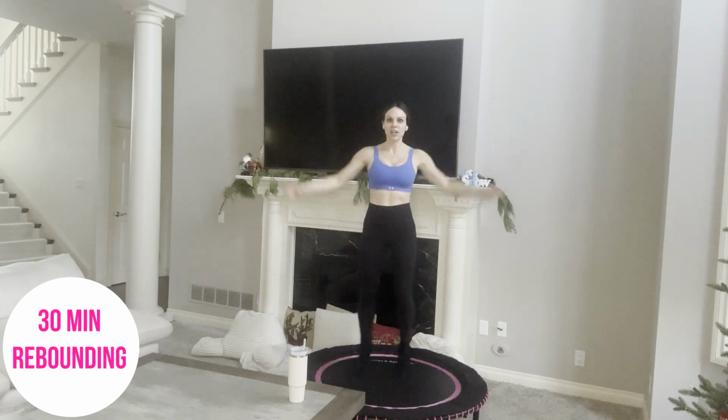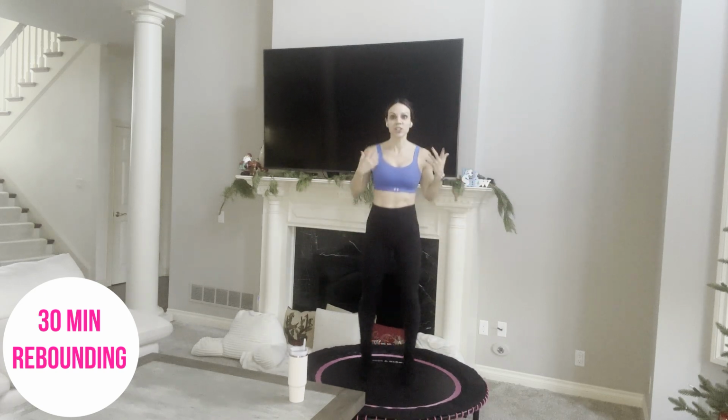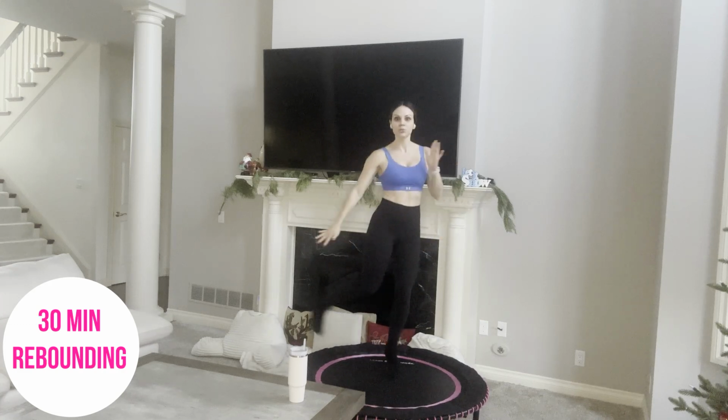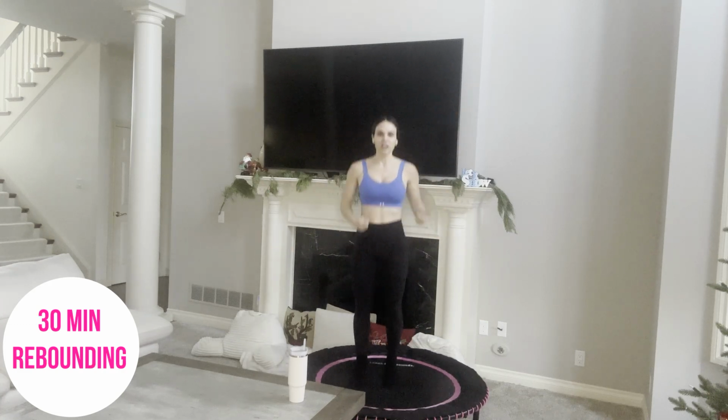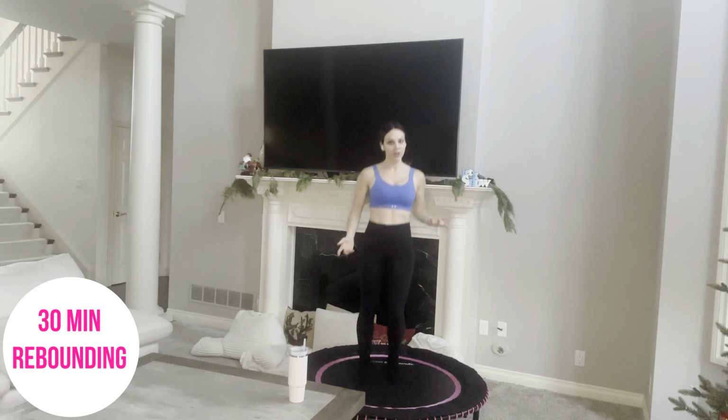You tap inside, outside, two jumping jacks. Okay, and then you'll switch sides. Inside ankle, outside ankle, two jumping jacks, okay? Just like that. Remember, it is just the direction that you're tapping, not necessarily the destination. So you might not actually tap, that's fine. It's just that little direction there, and then you do your jumping jacks, okay? And if one of those directions doesn't work, just do two in one direction, okay?